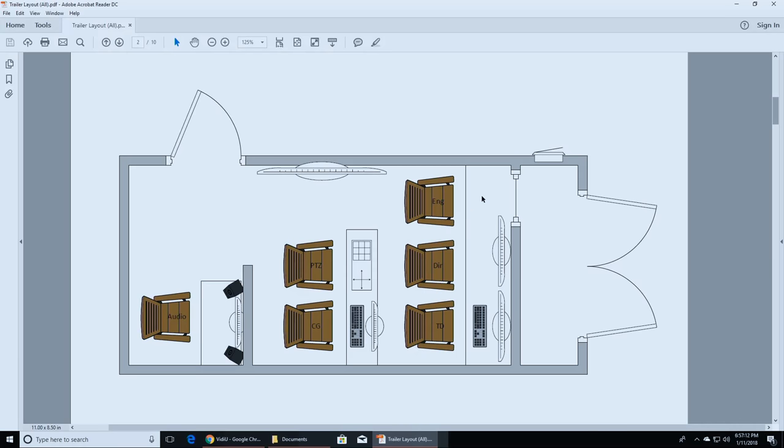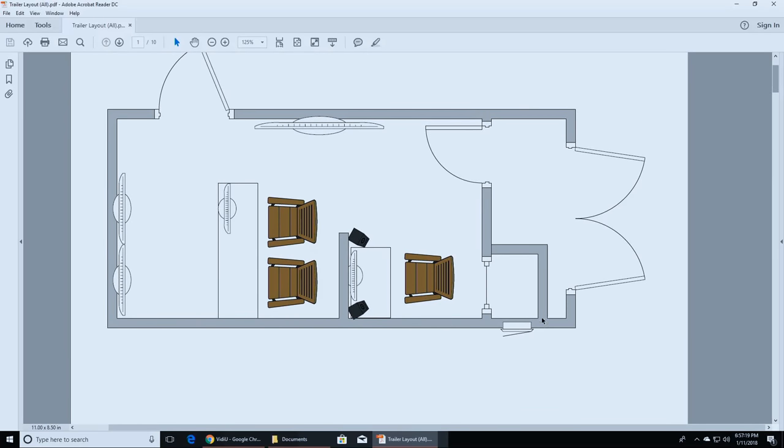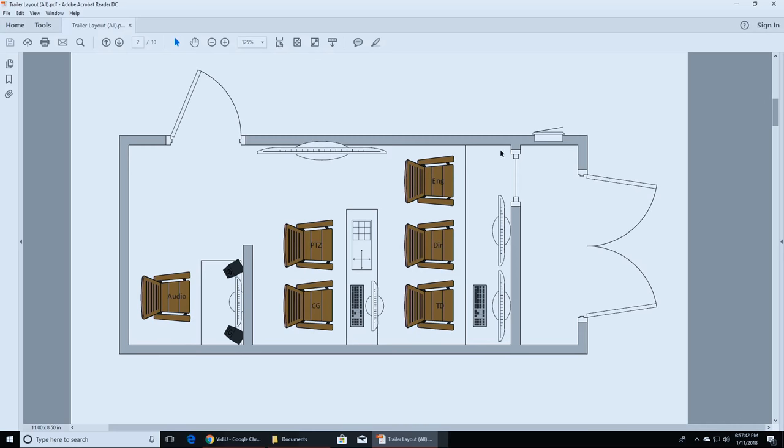A couple other notable changes from the first design here, if I go back up here. In this design, you can see that the cable access door was on the left side of the trailer, because this is the front over here. Front, back, and the left. The cable access door was on the left, but since here in the U.S. we drive on the right side of the road and we park on the right side of the road, having a cable access door on the left side of the trailer didn't make a lot of sense. And so that was very quickly moved to the right side. All right, so the equipment rack was on that side next to the engineer.